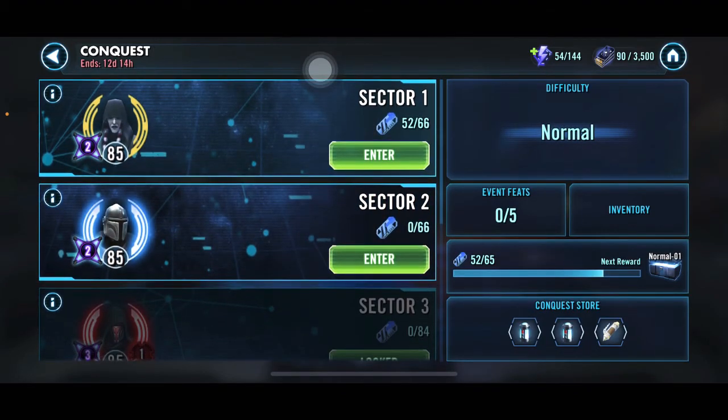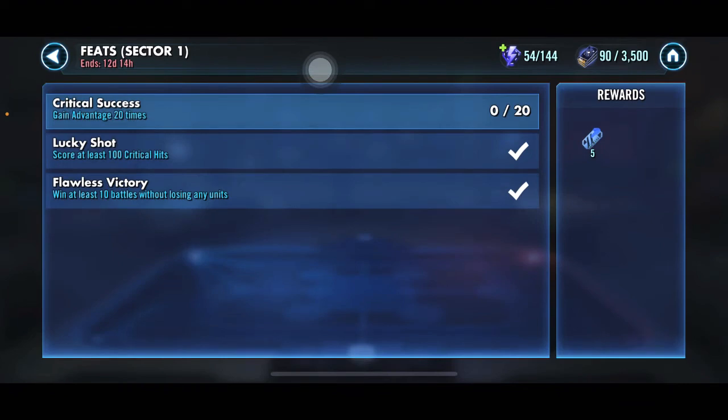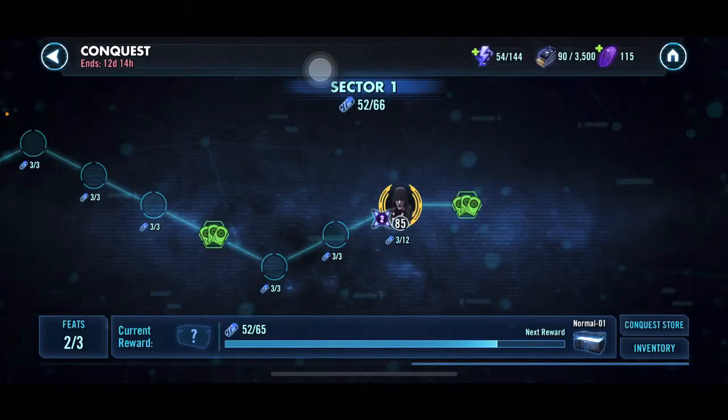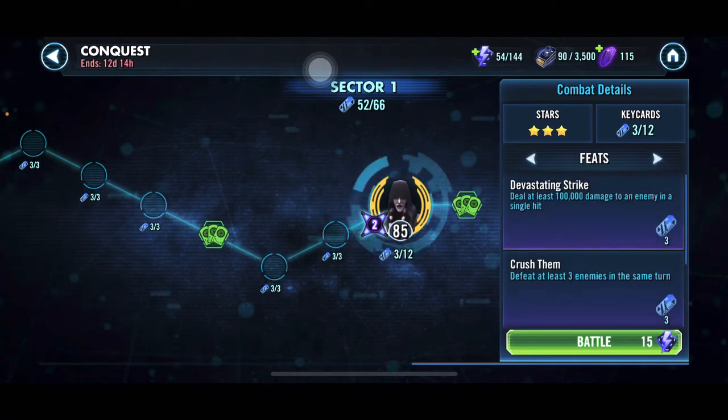Sector 1 doesn't say I have all the things. How do I get all the things? What? Is it because I didn't gain advantage 20 times? But that's not enough. I'm missing 14. Where am I missing 14 things? Oh, 3 out of 12? What?